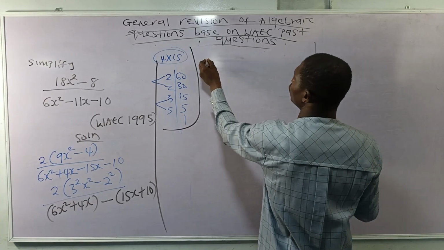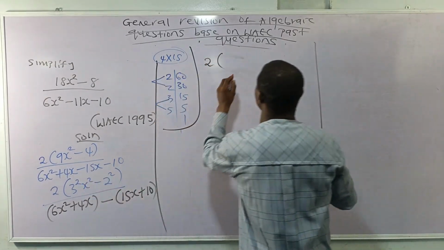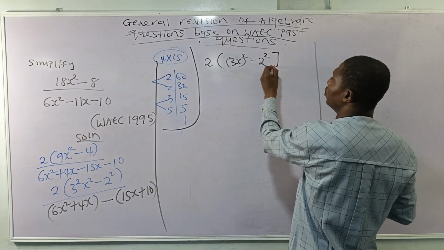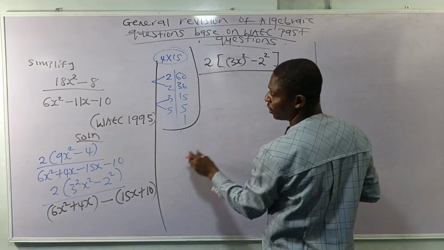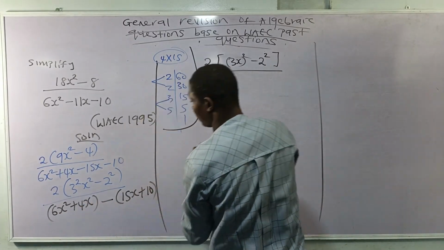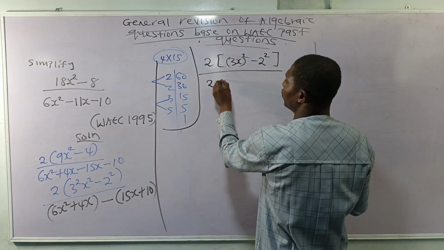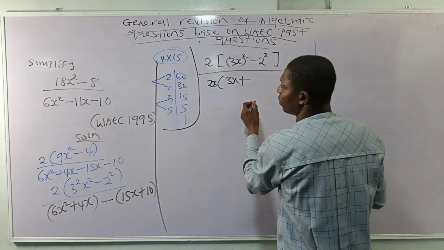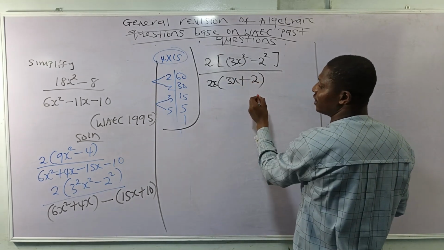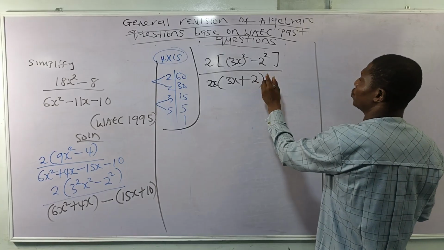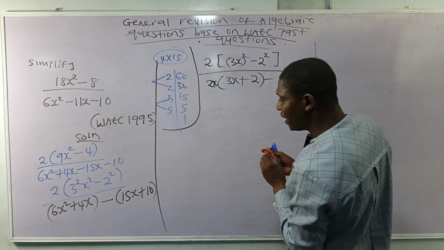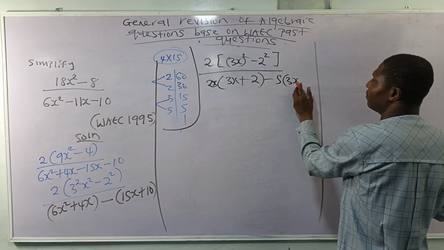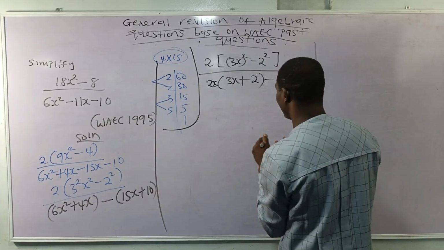I will have 2 in brackets, 3 squared x squared, same thing as 3x in close bracket squared, minus 2 squared. Use a square bracket. All over. What's common is 2x. 6 divided by 2 will give me 3. And x divided by x will give me x. Plus 4 divided by 2 will give me 2. x divided by x is 1. So I have minus 15x and 10. 5 is common. 15x divided by 5 will give me 3x. And 10 divided by 5 will give me 2. So the inner brackets are the same. So our solving so far is correct.